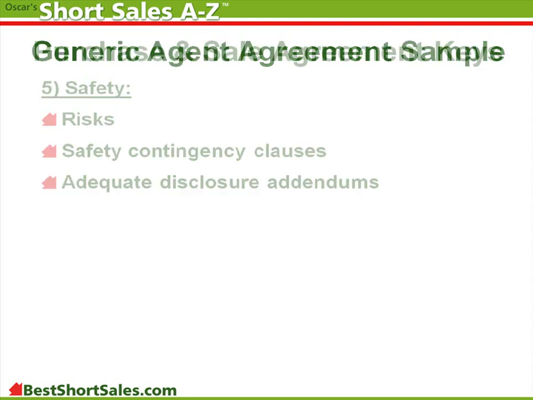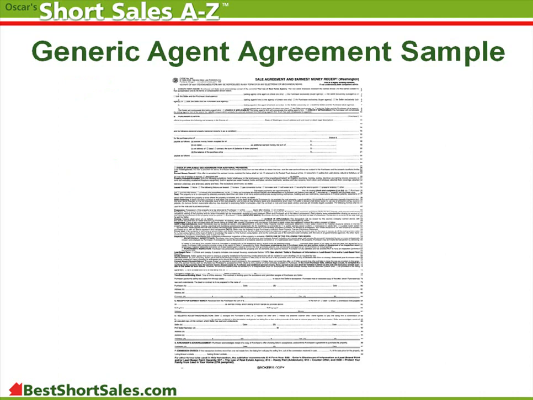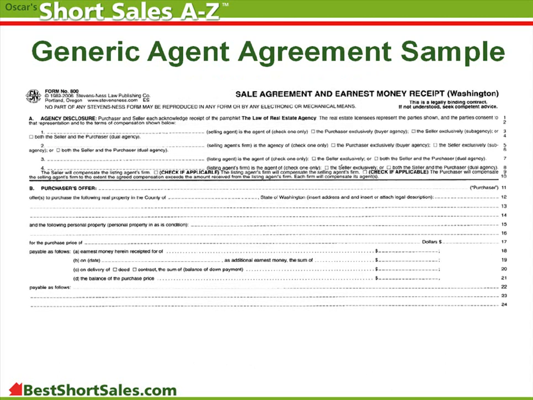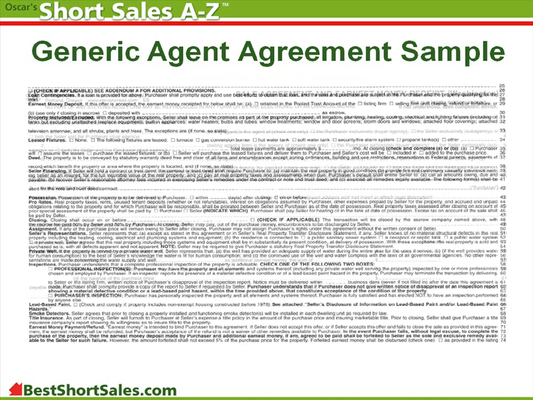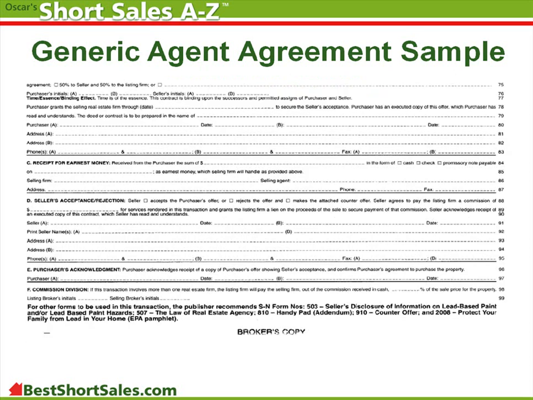Generic agent agreement sample. This is a good example of a generic real estate broker short form purchase and sale agreement. There is absolutely nothing wrong with the agreement itself. However, it does not cover any of the bigger issues associated with short sales. It was not made for it. Since the majority of these types of documents are not oriented for short sales, they need to be modified through addendums. More and more agent associations are having short sale documents and addendums.